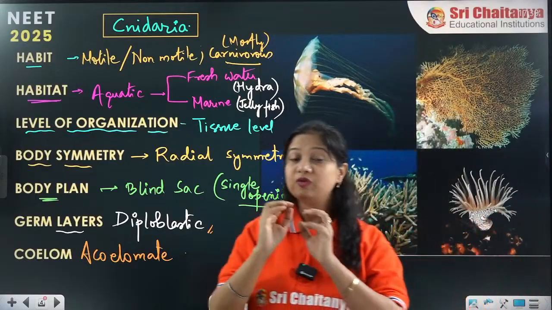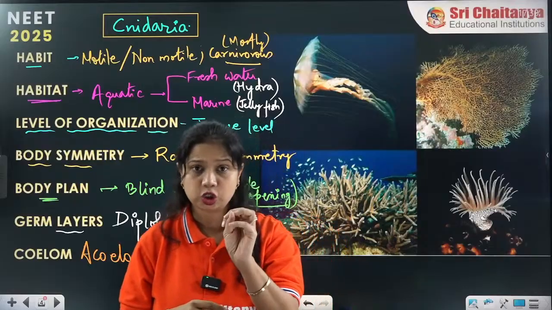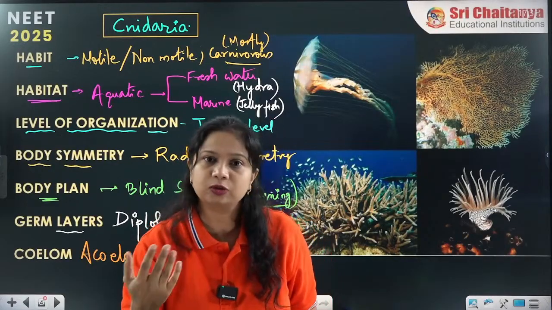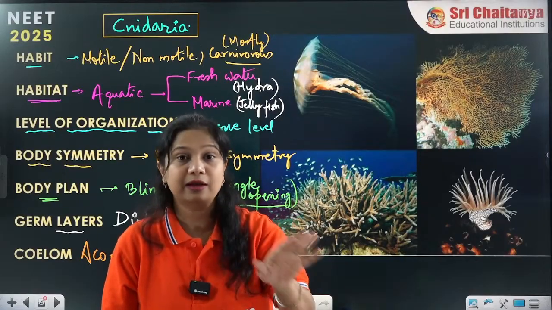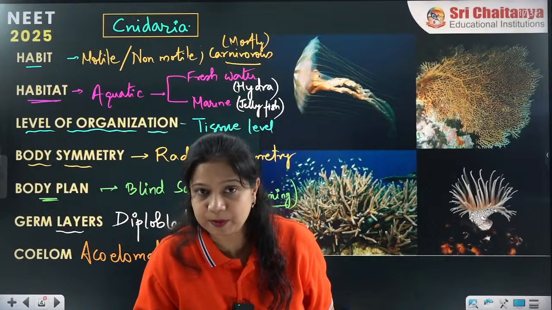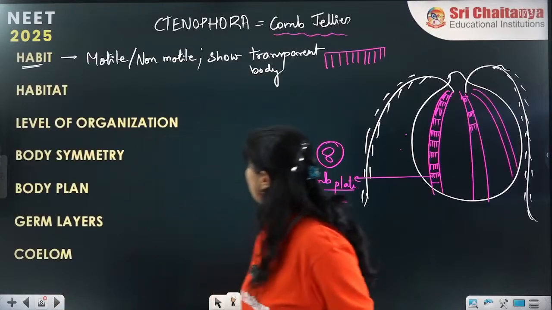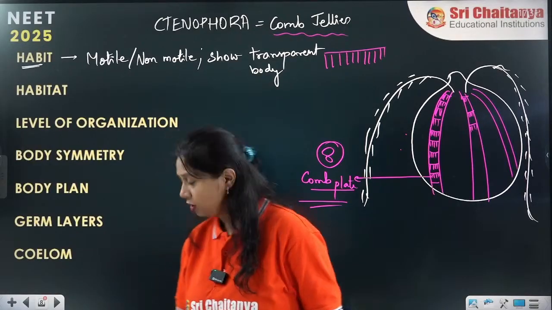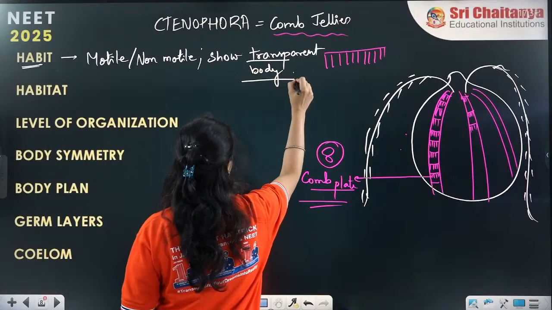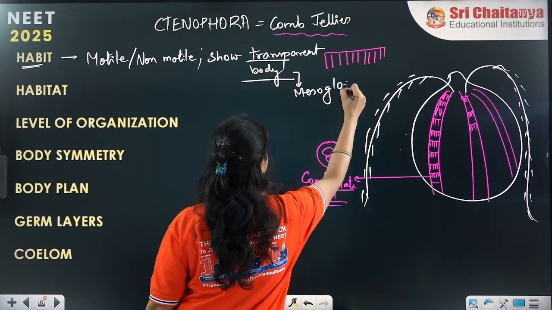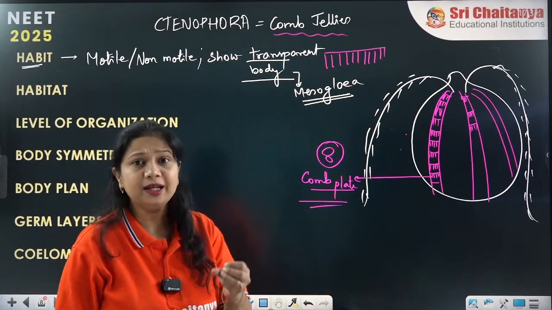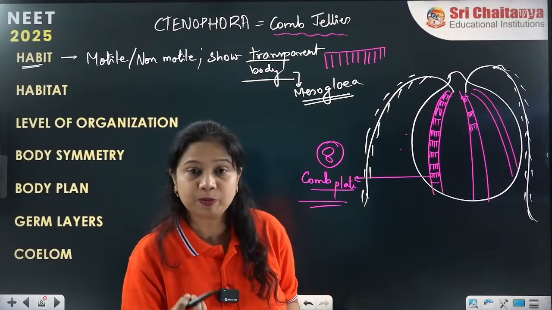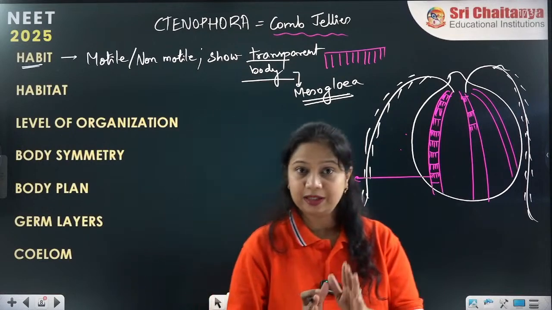The jellyfish, when you see it in the water, is almost transparent because the inner tissue present between ecto and endoderm is so thick and jelly-like that it is almost transparent to the eyes inside the water. Now in these comb jellies, a similar type of jelly-like transparent middle tissue is present. This middle tissue is also called mesoglea. The mesoglea present between ecto and endoderm is transparent and jelly-like. That is why they are called comb jellies.